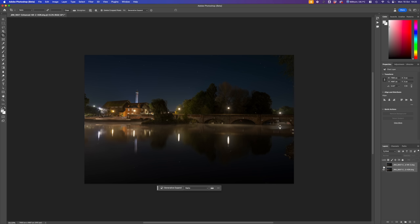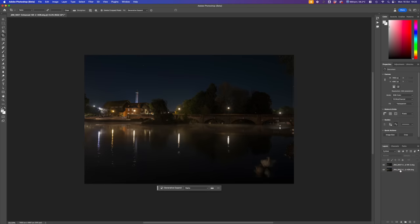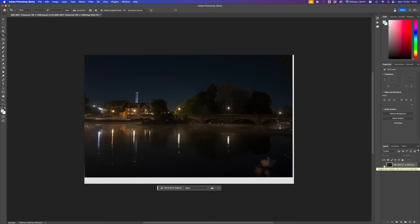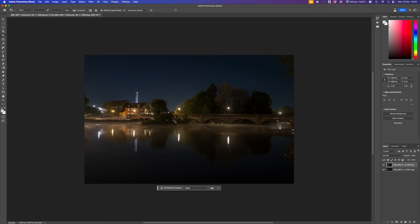So what I normally do is I put the HDR image on the top. So I've just grabbed it and moved it up to the top, right? So just unhighlight those. So there's the noise reduction. I move it up, and you see the blue line moves, and it moves to the top. So now the HDR is on the top, okay, and the other image is on the bottom, but they are aligned. That's the important thing.